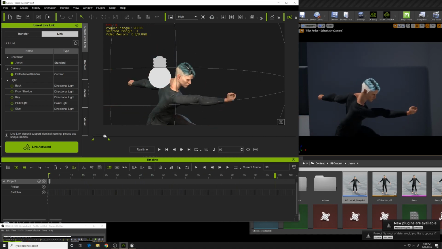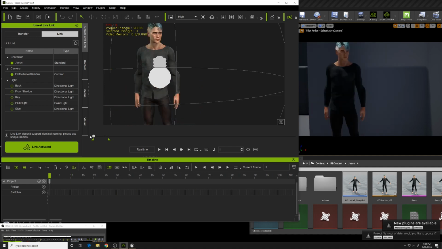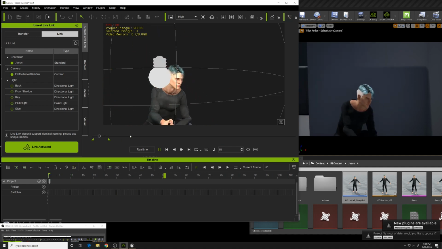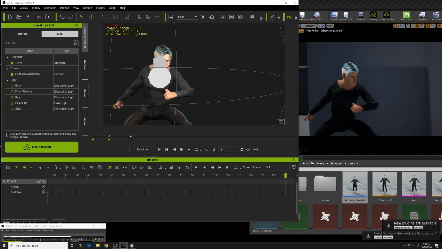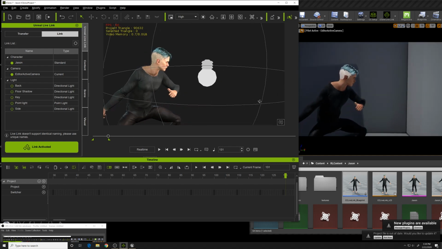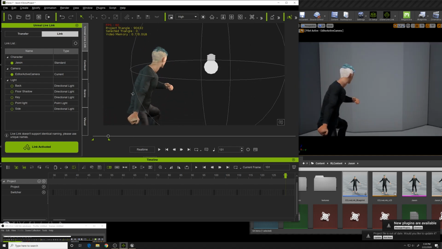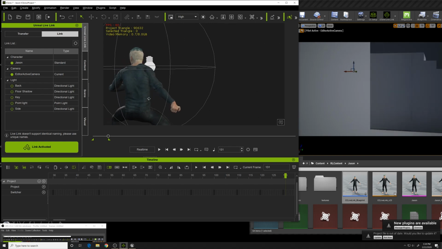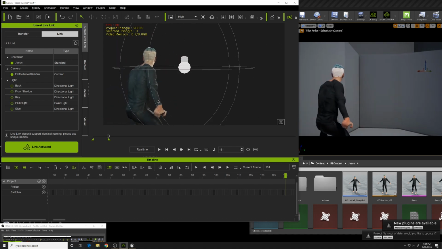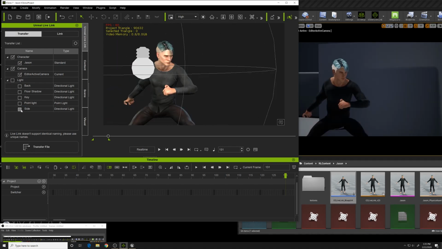And you can see our little point light we have there is not showing up. So you can transfer lights, any kind of stuff over. So I think we'll do that in a minute here. But you can see you've got the person, but in Unreal there's actually objects in the way. So you want to keep an understanding that you may be behind someone.